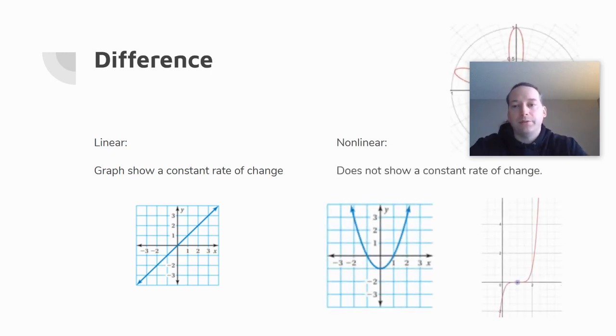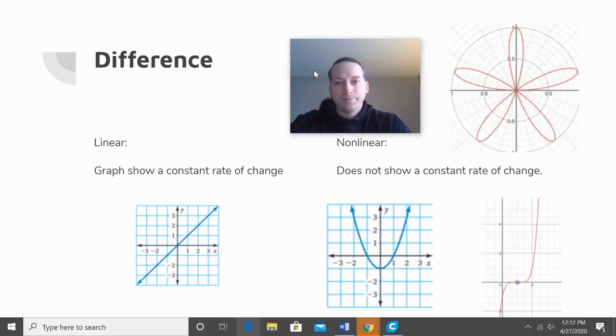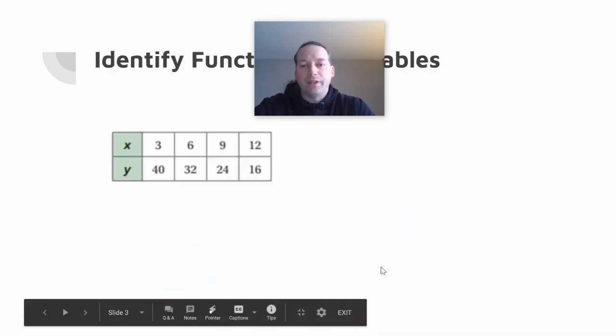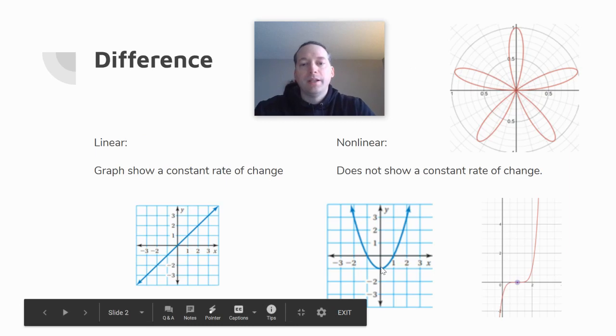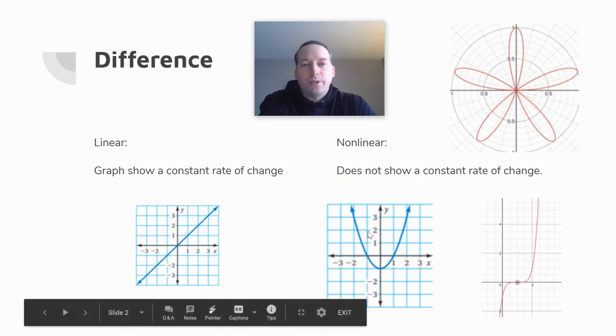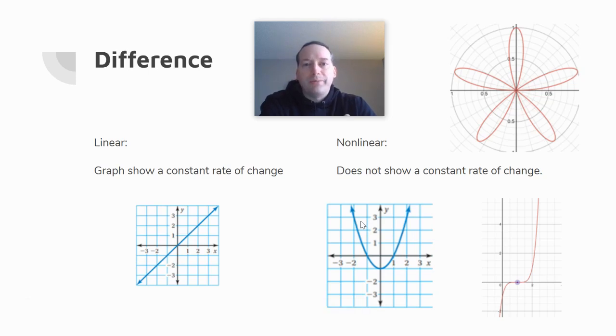There are a lot of different functions, and most functions are actually nonlinear. For example, for this one, you go up one and to the right one, but the next time you move over one, you're going up like 2.5. Then if you went over one more time, you're going up like 7 or 8. That's going to keep changing at each point. You're going to get into these in Algebra 1 and Algebra 2 over the next couple of years. So this is just the very beginning of it.